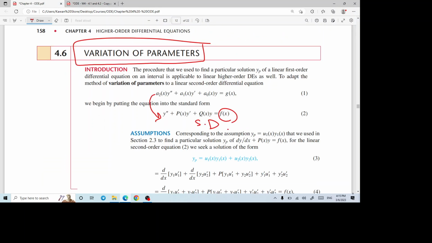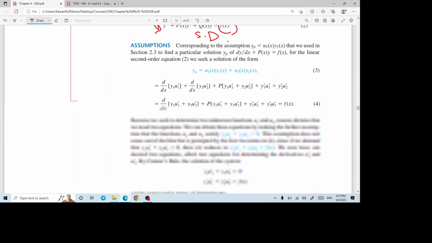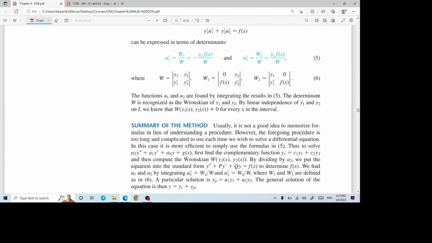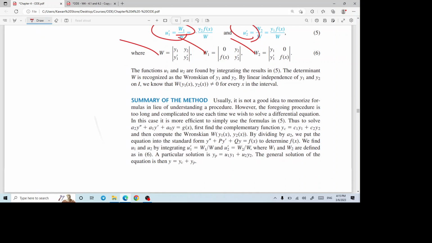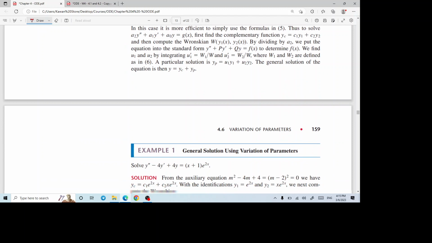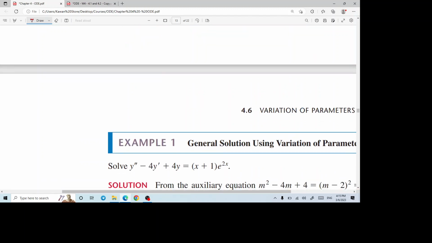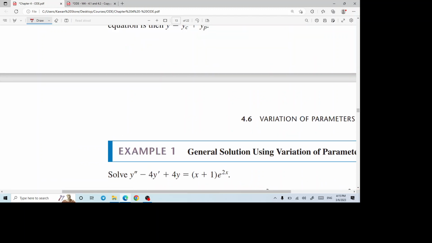How do we find them? What is the Wronskian? What do you mean by that? I'm going to solve by example. Look at all these W, what's a u prime? We have many things, but actually they are easy. Look at here. We have this example. If you try to describe this differential equation, you say what? Non-homogeneous, right? What else? Higher order. What else? Constant coefficient, right? So we have 3 or 4 properties that they have.